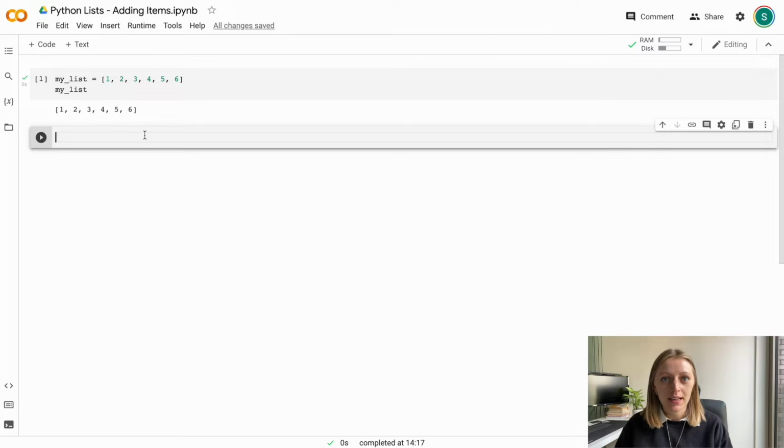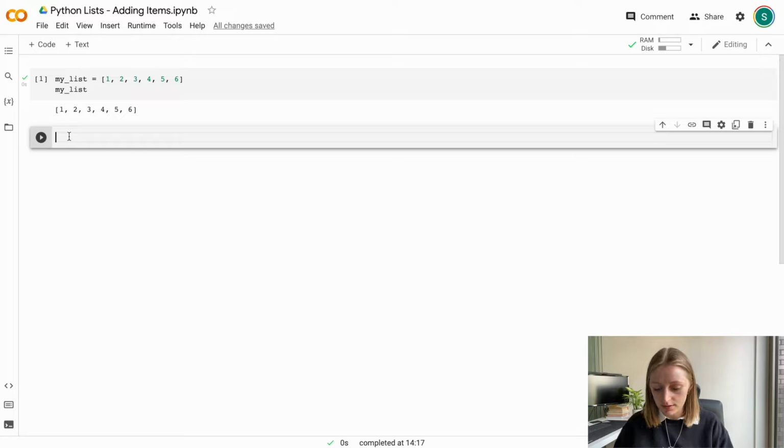What if I wanted to add the number 7 to this list? This is where the append method comes in. Rather than having to rewrite the whole list and say my list equals 1, 2, 3, 4, 5, 6, 7, I don't want to have to do that every time. I might have a list that's say 100 elements and I can't rewrite that whole thing. And so I need a quicker method to add that extra number or that extra element into the list. So let's get rid of this because this is just going to take us too long. And let's try out the append method.